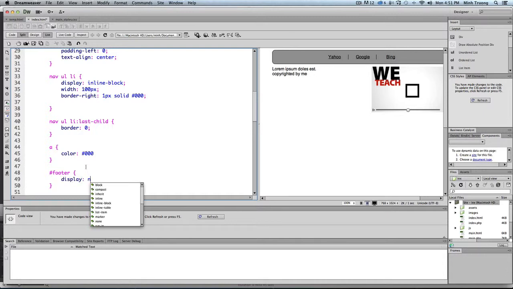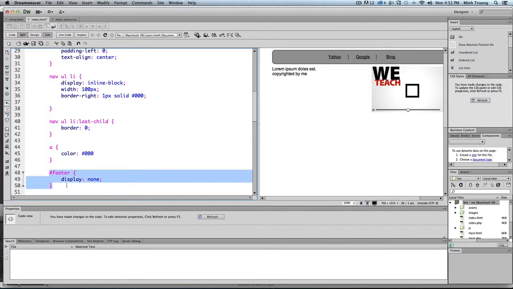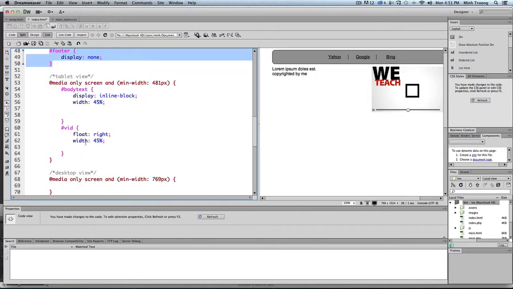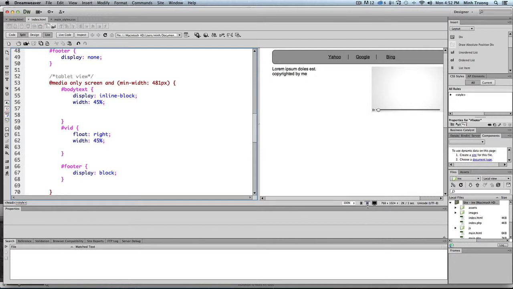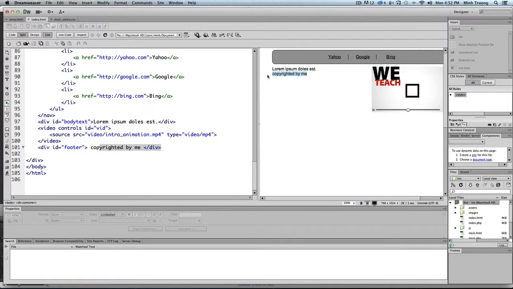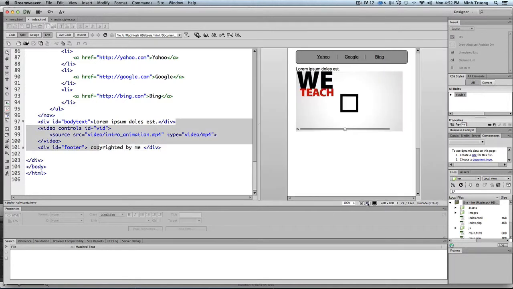Display none, but it should appear in the tablet view. Should reappear in here. Okay.